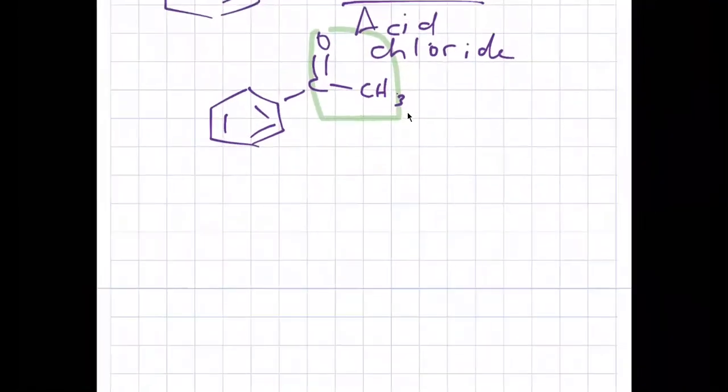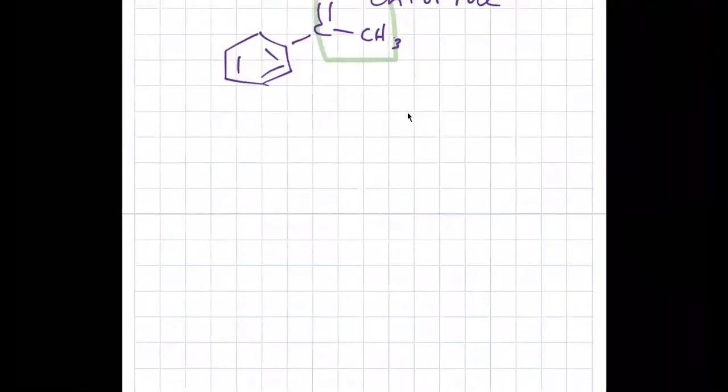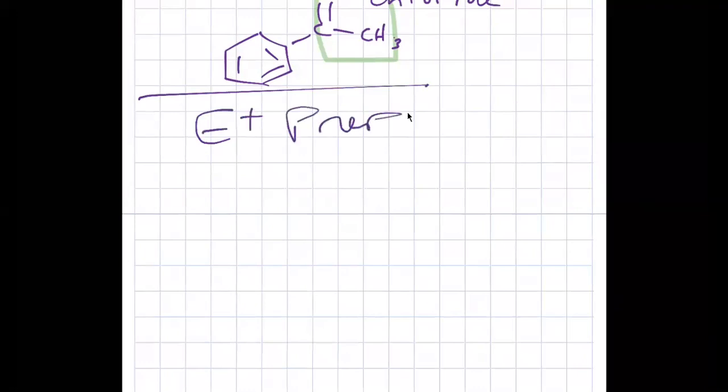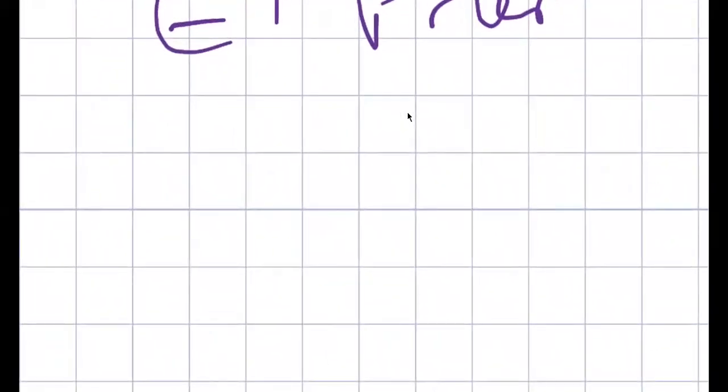Right. So your electrophile in this case is the acid chloride. And in this case, you actually do pull off the halogen. So let me put a dividing line here. So for my electrophile prep, I'm going to, let me zoom in so I don't write on that line. I'm gonna write it like this.